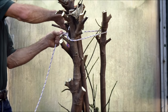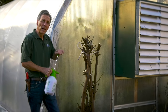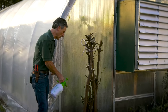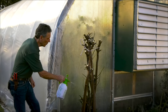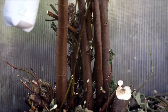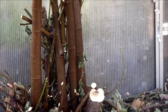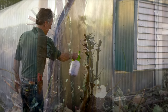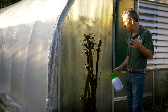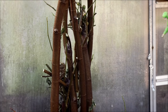The next thing we need to do is deal with the mice — a tea of capsicum or hot pepper. We've been doing this for a number of years now, ever since our tree got so badly girdled, and they haven't touched it since. What you want to do is get it down near the base, because that's really where they're coming in. This is cayenne pepper — make a tea out of it, roughly a tablespoon to a quart. When you make your tea you want to add dishwashing detergent so that it actually spreads. The last few years we've done it we haven't had any mice trouble at all.